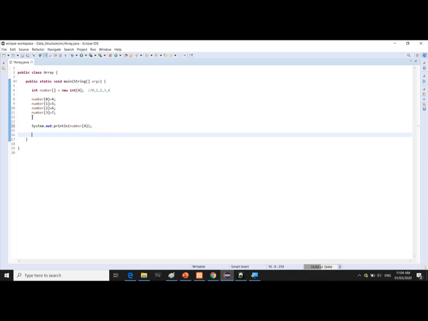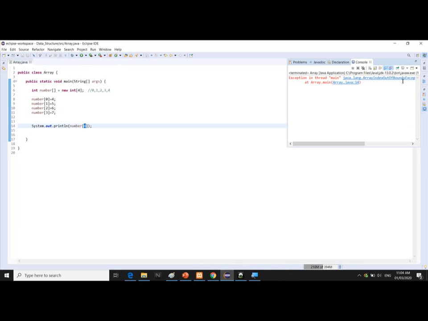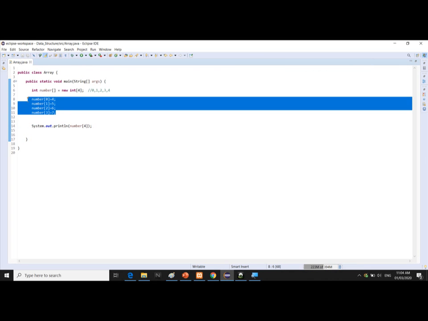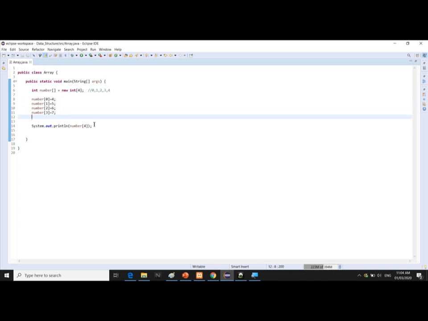Now what if I would like to display something beyond this range of elements, let's say 4. If you notice, I don't have any data for that index 4. It will cause you an error. The out of bounds exception means you did not declare the data.